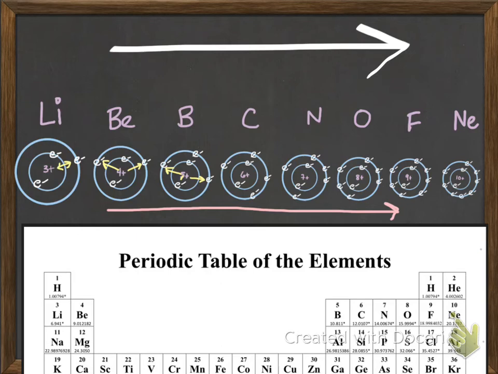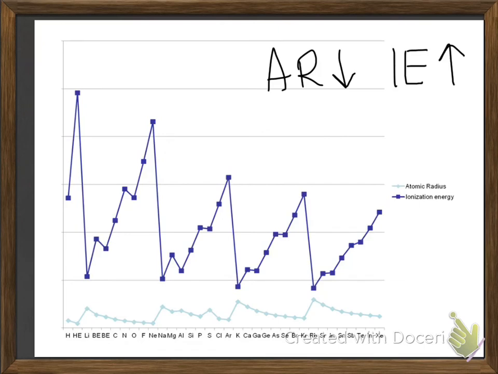So the fact that there are no additional energy levels, no electron shielding, tells us that it's perfectly natural that as atomic radius decreases, ionization energy increases. That's all this chart is showing: as atomic radius decreases, as the atoms get smaller, the energy required to remove an upper shell electron increases. It's an inverse relationship, so as long as you can remember that it's an inverse relationship, and you can remember the way one of them works on the periodic table, you've got them both.